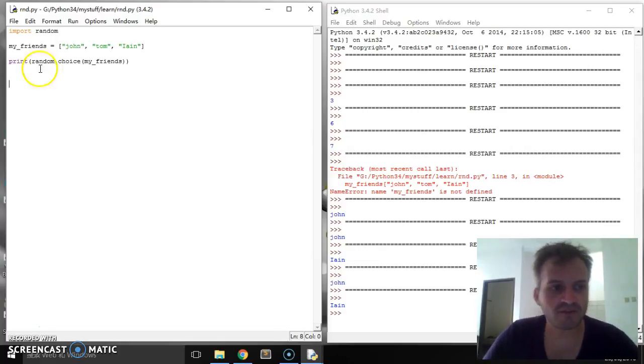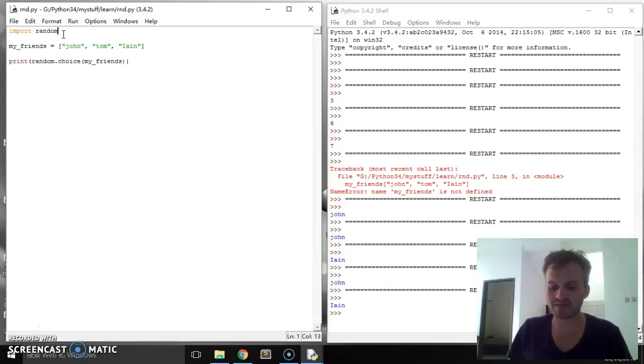Okay, so that for today was random. So we can get random numbers, we can get random choices, and we can bring in modules from outside of our program that are basically pre-made packages that we can use inside of our own stuff. I would just say as well, things like random come with Python when you download it anyway.